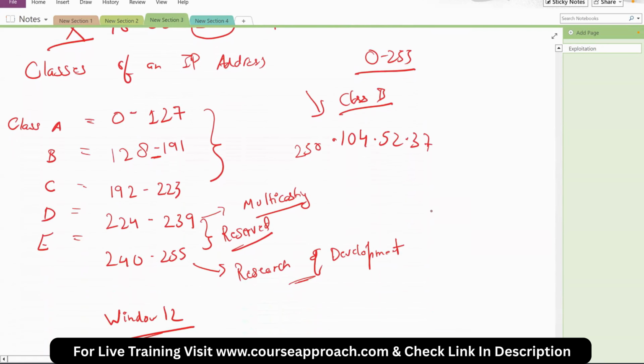And at the last, guys, we talked about the classes of an IP address. There we have only 5 classes: class A, B, C, D, and class E. Each class has its own range by which we are able to identify it. By looking at the first octet number, you can say which class the IP address belongs to. But guys, don't forget the first step: whether the IP is valid or not. If you haven't noticed that 270 is written there and you just look at the first octet, that is going to be wrong. First of all, make sure your IP is valid, and if it is valid, then go to the octet to find the class.